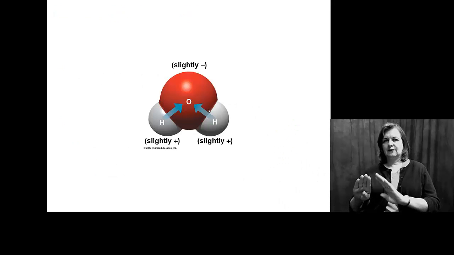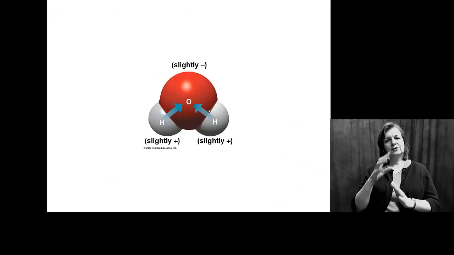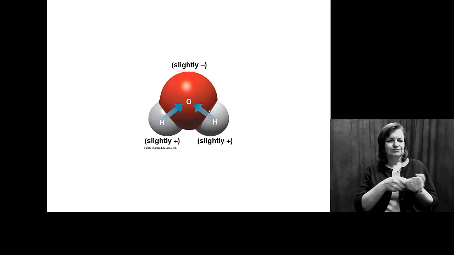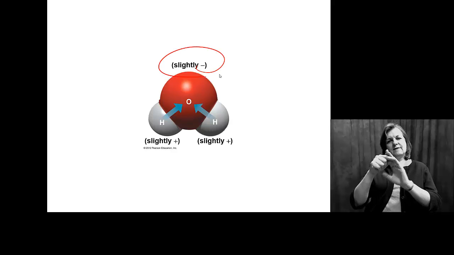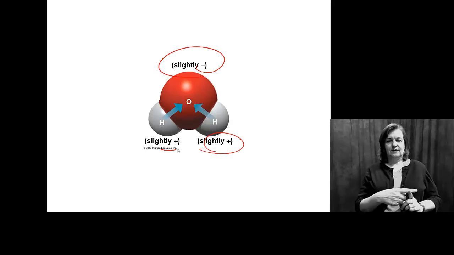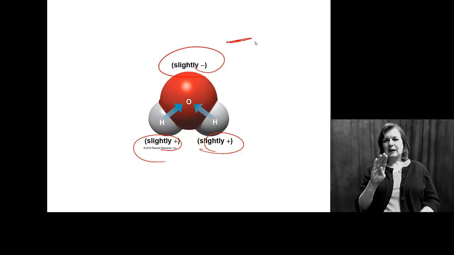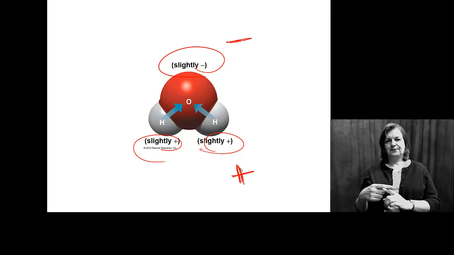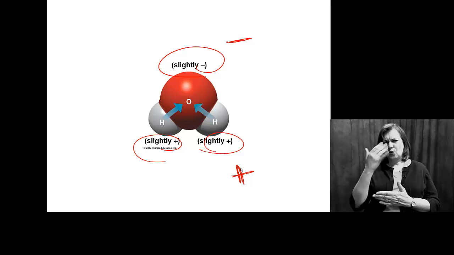So when we look at these large electronegative elements, we're going to have to deal with them in biology. So here is a representation of what I was discussing when I said that polar or electronegative element is going to be pulling in the electrons to one side more. So we've got a slightly negative on our oxygen, slightly positive on the two hydrogens. We've essentially set up something that kind of looks like a battery, right? It's got a negative side and a positive side.